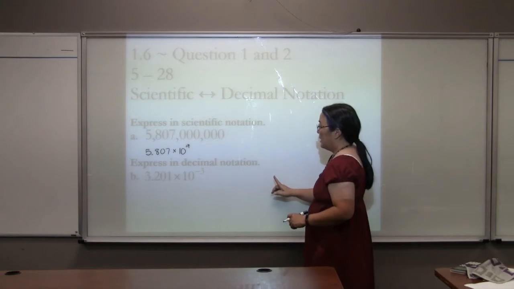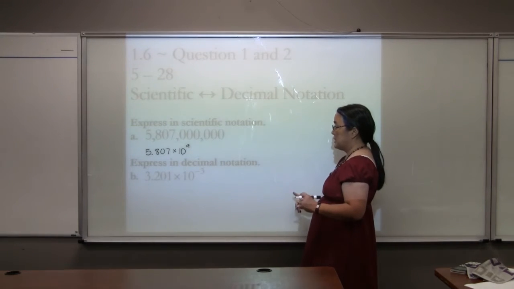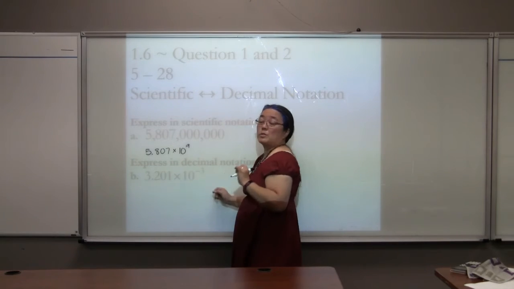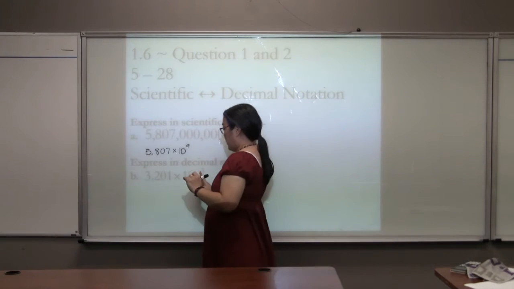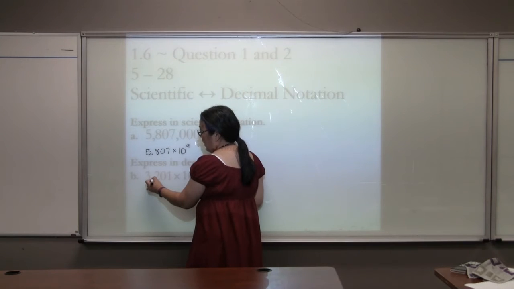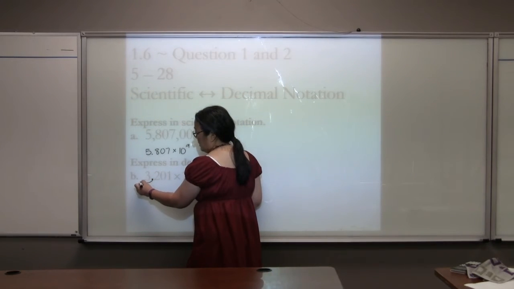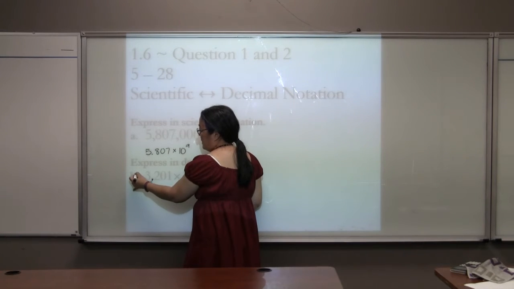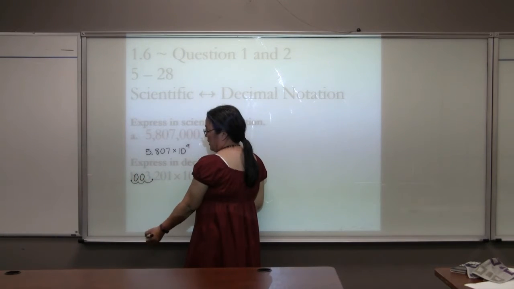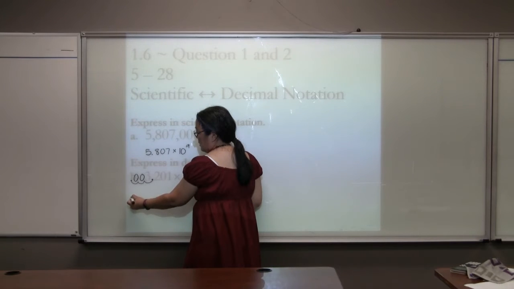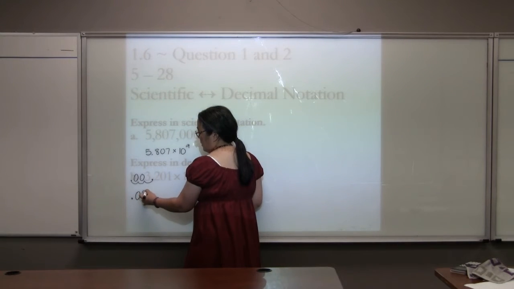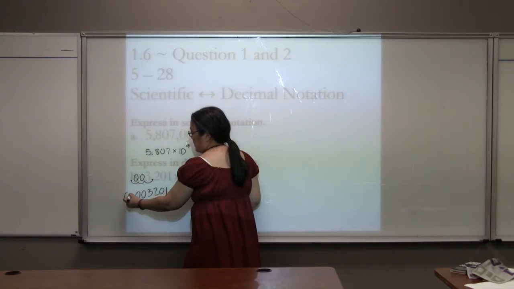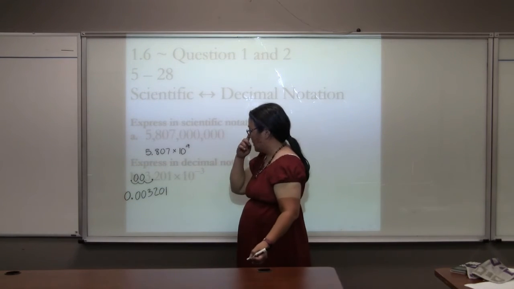All right. Here, we want to express this in decimal notation. This is a negative, which means that this number is going to be a small decimal number, and we're going to move it over 3 spaces in a way that's going to make it smaller. So 1, 2, 3. This is where the decimal will end up, and these empty little pockets will end up with zeros in there. So the answer is 0.03201. It is polite to put a 0 in the front for our college professors.